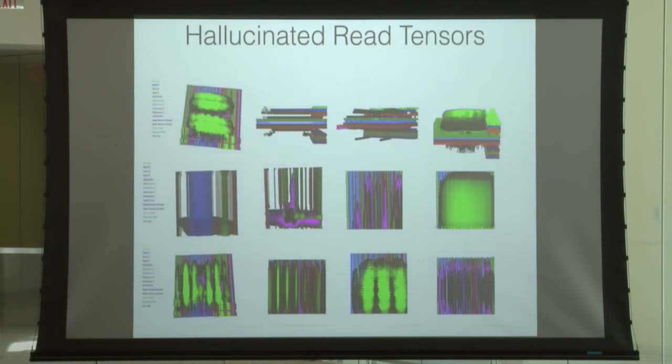We can play the same game with our read tensors and our variant classifying neural net to pull out the features that this neural net thinks are important. We're sort of just getting into this line of work, but we see a lot of familiar friends. We see the homopolymer detectors, like these triples. We also see a sort of het detector. Oh, I don't have a mouse, but top left is sort of a het detector. Remember how the hets separated into those two groups. We also see sort of deletion detectors or insertion detectors.